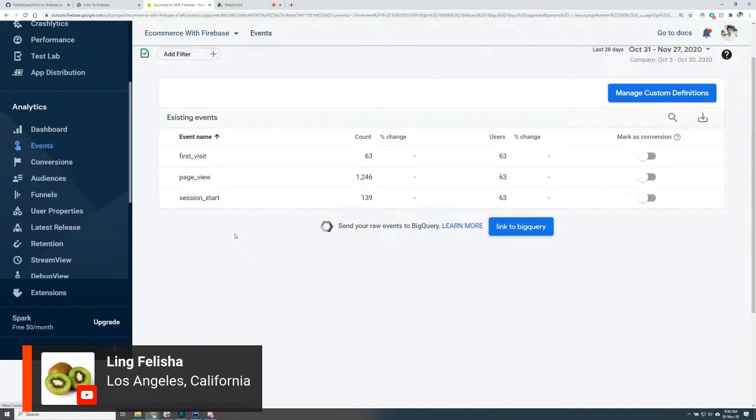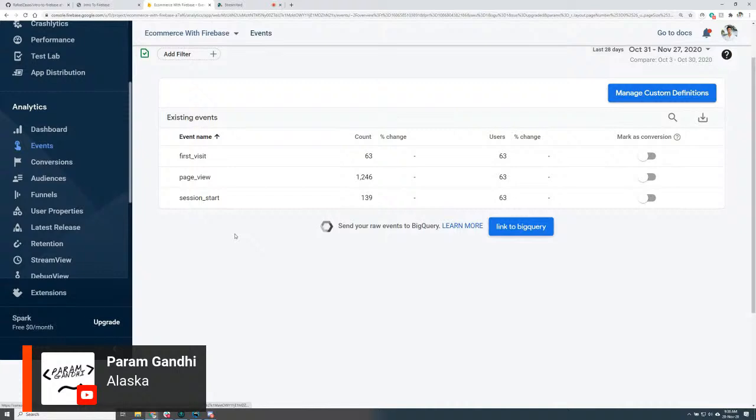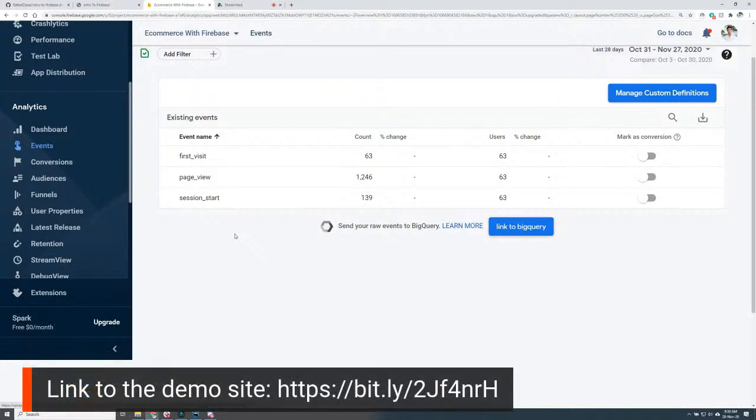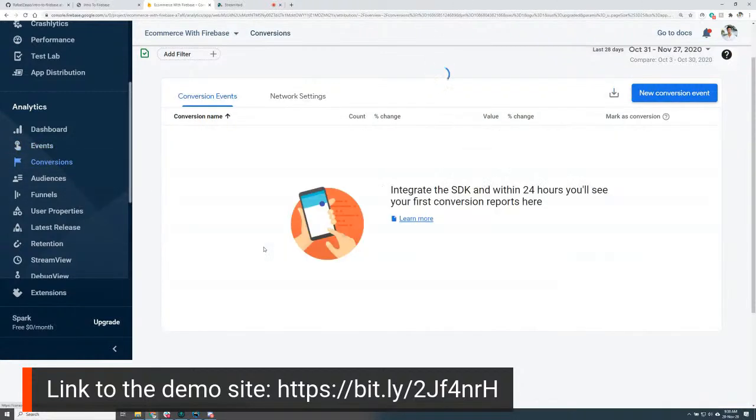So these are events that are built in, like when is the user coming onto your page for the first time, as well as when do they start a session. But we can make custom events, kind of like if a user clicks on your cart, or maybe they look at a certain product, that can be marked as what's known as a conversion. So for those of you that have used the Google AdWords platform, you would have seen conversions before. Conversions are really great ways for you to say, well, I have run this advertisement and it got me to this point, which I believe will give me a return on investment.